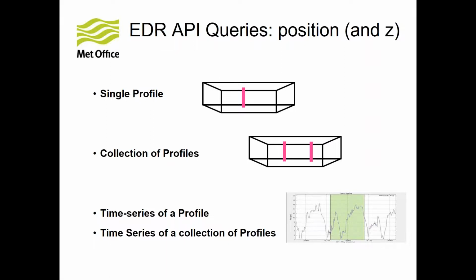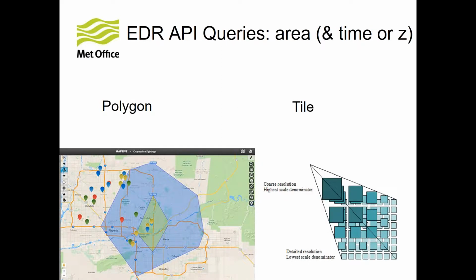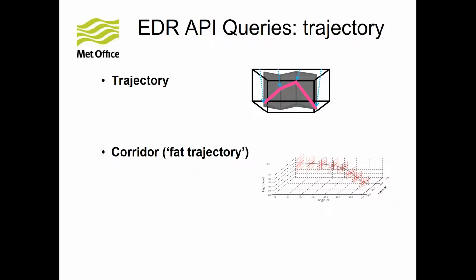They're the position queries. More familiar are area queries, give me all the data in the area. Give me all the data in a tile, which is just a rectangular area. And the bit that's relatively novel is I've got a trajectory going across space and time. Please give me all the data along that trajectory, which is exactly the kind of thing you need for forecasting for aircraft or an underwater drone, all sorts of possibilities. Right?